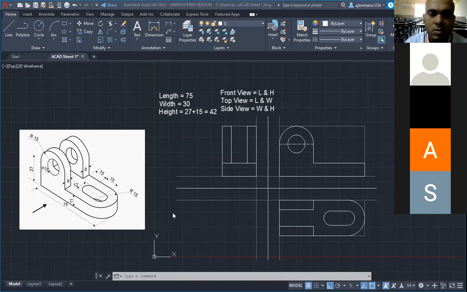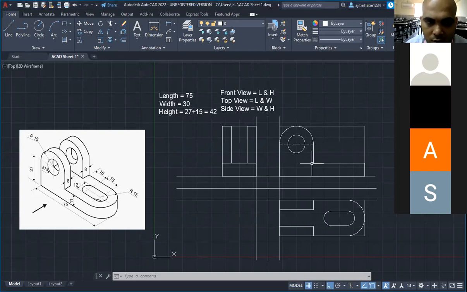No. So the lines which are present, but you are not able to see from a particular view, that type of lines are said to be hidden lines.